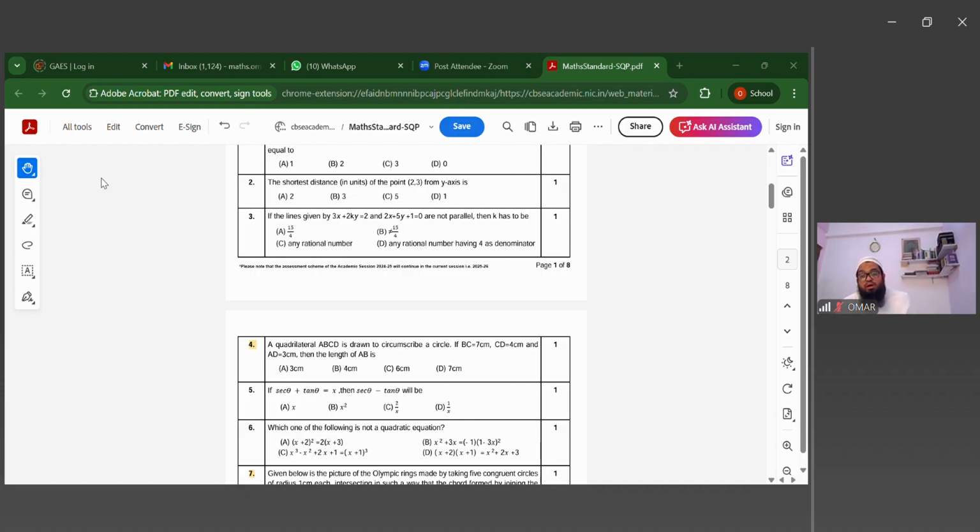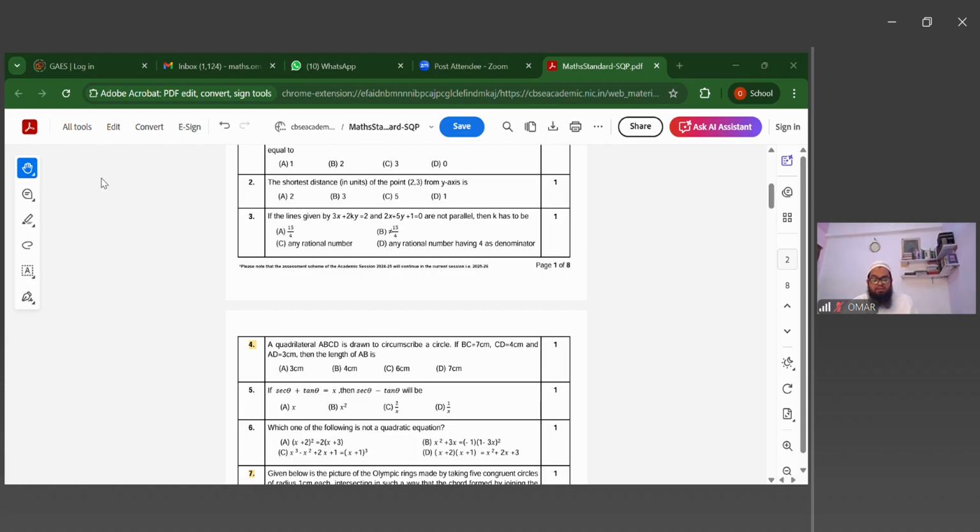Here, the question is, two equations are given and not parallel is given. So you know what is the condition for parallel. What is the condition for parallel? A1 by A2 is equal to B1 by B2 is not equal to C1 by C2, right? So students, in the first case they will be going for the direct answer, but if you read the question properly, it is given that lines are not parallel.